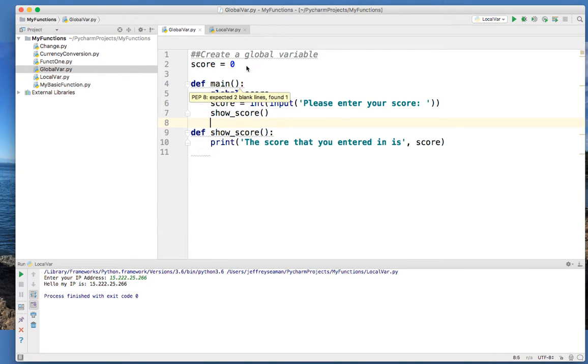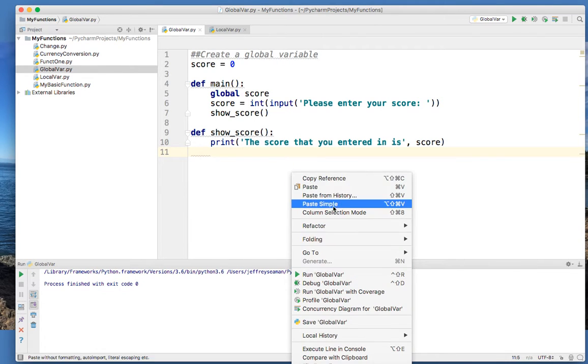So what's going to happen is we declare score here, we initialize it, we give it a value 0. The first thing that happens is the main function. It says, hey, I'm going to declare this variable as a global variable, which means we could use it anywhere. We take that value and have someone input a score in. Then we call the other function called show score, and we print that value, but now we can use score and it recognizes it because it's global. So let's go ahead and try to run it here.